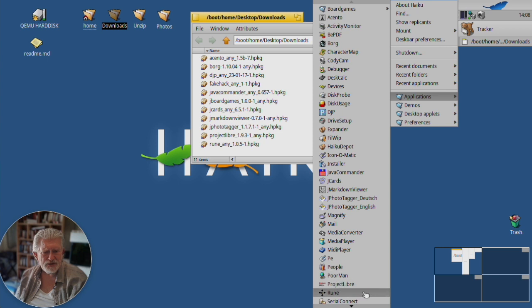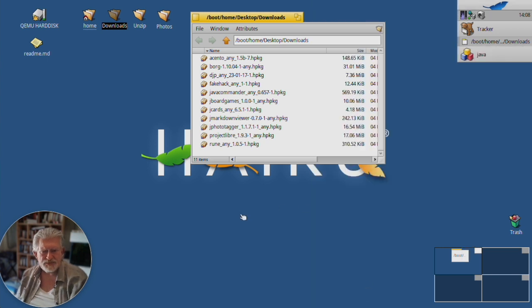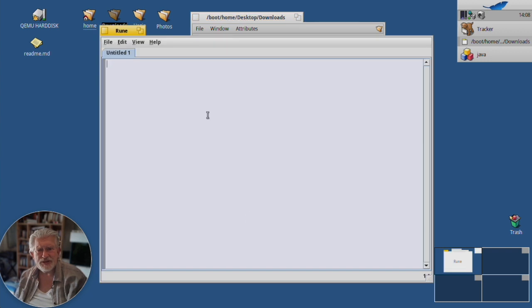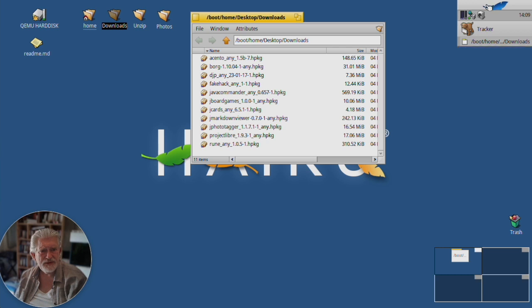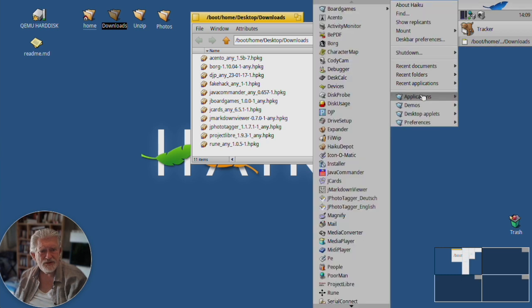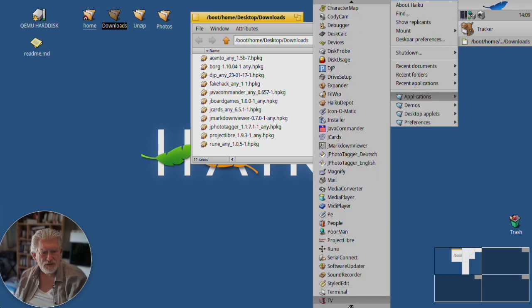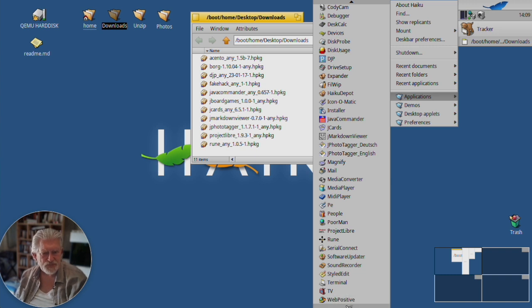Right. Rune is probably the least important of the Java apps I'm showing here. It's just a little text editor, nothing special about it. And right, where is it?